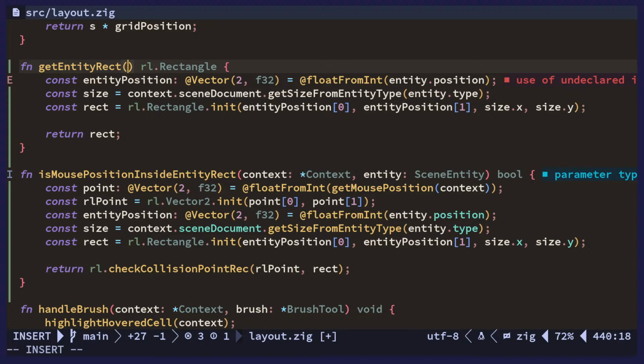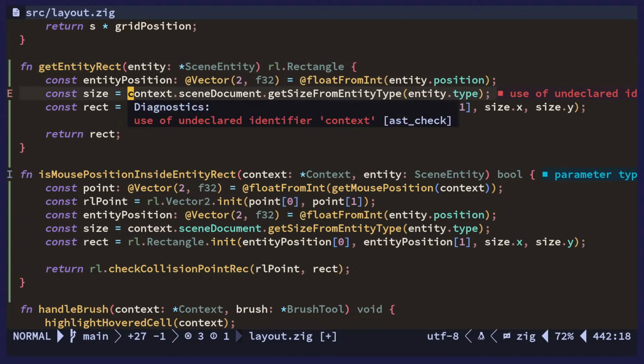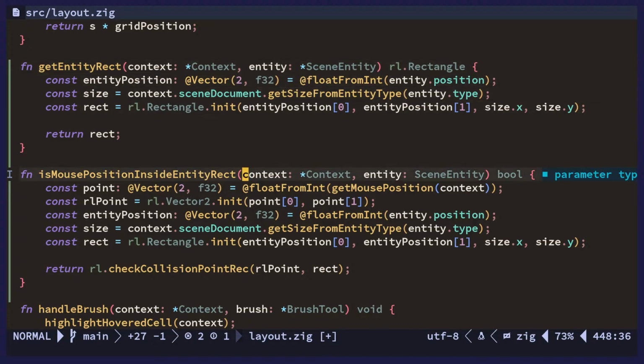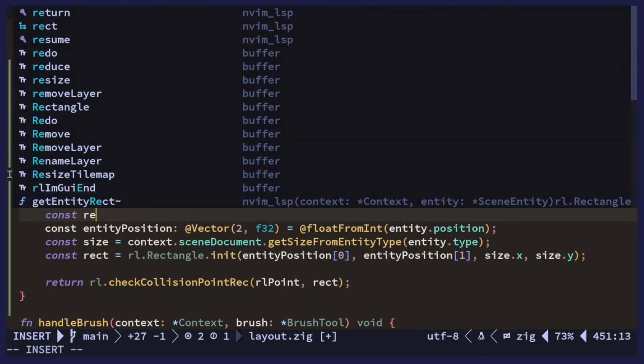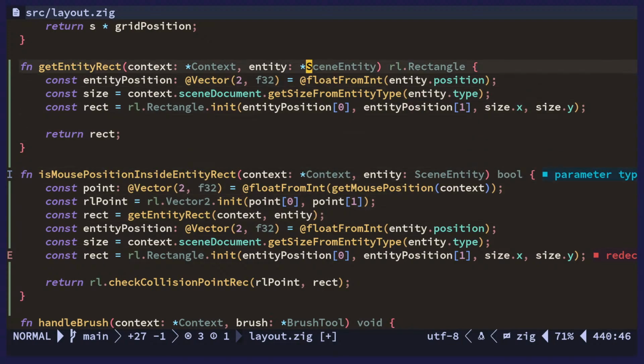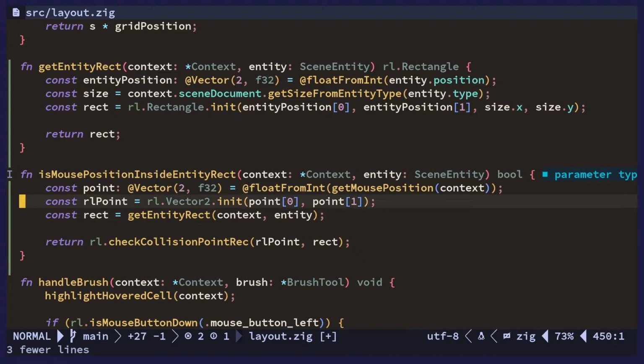Okay, and we need entity, and we need context. Oh yeah, this doesn't need to be a pointer there.